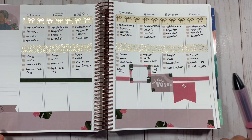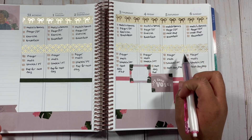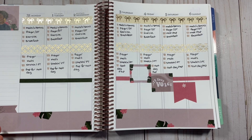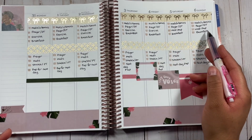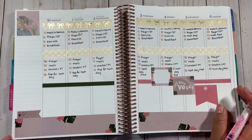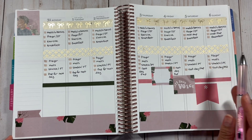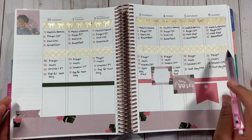I try not to skip two days, but it's just not working. Working out during the week is challenging enough where I don't have to force myself on the weekend, as long as I get some movement in. So I did keep stretching and physical therapy exercises in there — I'm just not doing cardio on the weekend. I also went ahead and added meal prep for the weekend because I have a hard time staying on track with it. Whether that includes eating out or cooking in, I just want to be mindful. Meal prep on the weekend will also refer to getting a grocery list together. My husband does the grocery shopping — he'll shop and I'll cook.